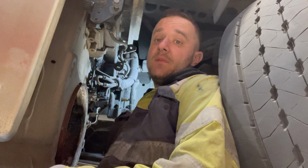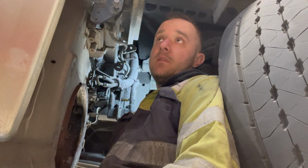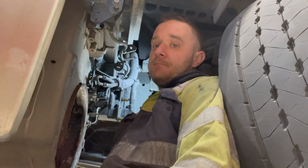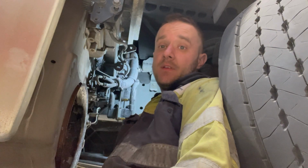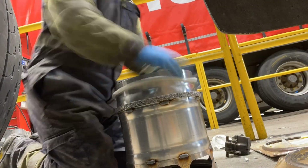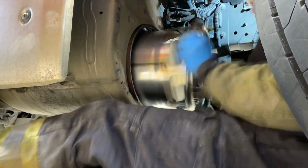And then we'll put the DPF in, and then we'll do a regen, tell it it's had a new DPF, soot level reset and all that sort of stuff. So let's get this new pipe on, and then let's get the DPF in. So here we're putting that new pipe on, and then we've got these new seals. I'm literally just tapping it round with the hammer just to flatten it.